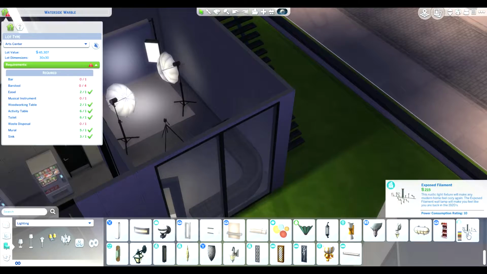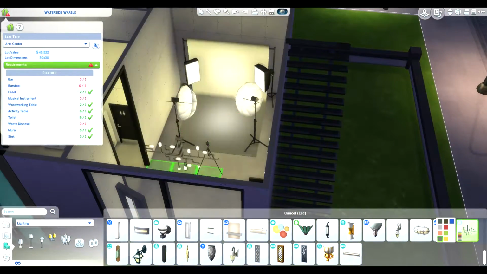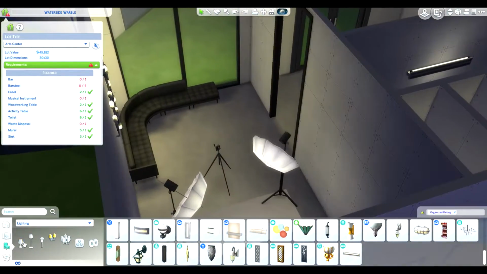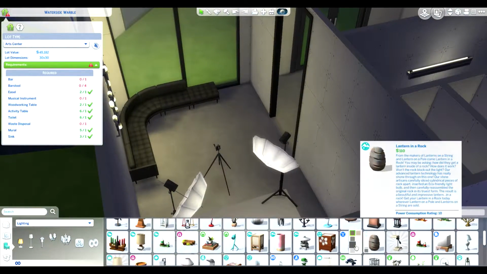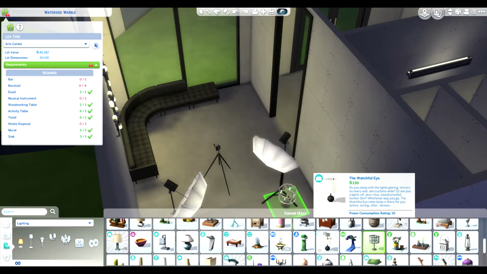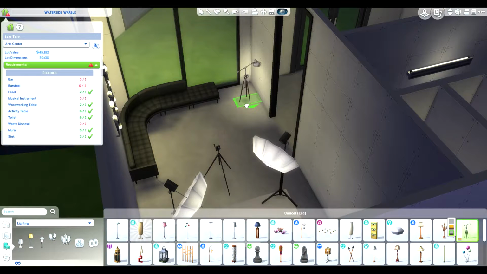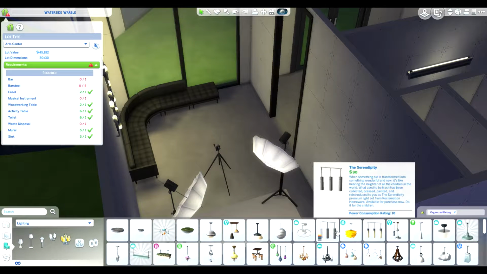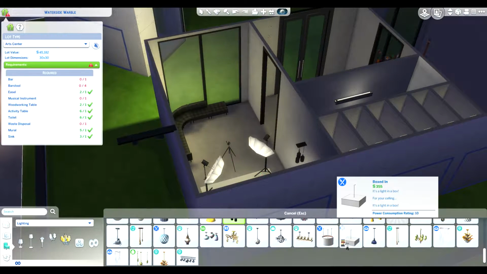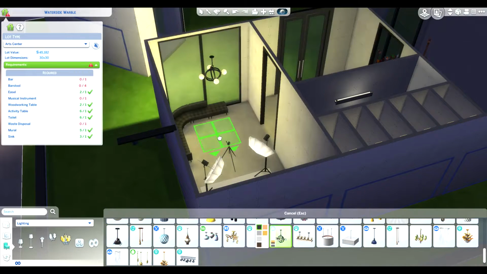I ended up hating pretty much anything I picked for this room in terms of the lighting stuff, so I ended up deleting those. You'll see that in a second. I think this light actually comes with Get to Work. This is the light I ended up going with, and I used it for the main entrance area as well as the art and photo studio areas. So that's what I did with that.